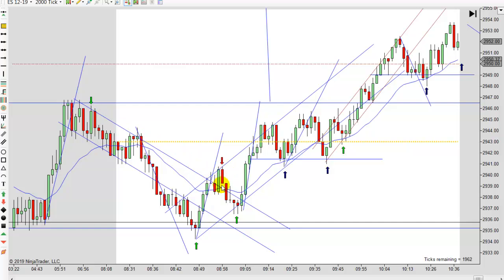This is a second entry short. You probably wouldn't have caught this trade because it does gap over there and continue lower. The way I usually handle this is if I want to enter this trade bad enough, I'd probably drop a limit order right there where I normally would have gotten short if this was already trading down here. I wouldn't let it go all the way down here and come back, but if it comes back in that original bar and fills it without being too far down, I'd probably drop a sell limit order in there and hope it comes back. In this case, it did come back here. It may not have filled you, and then it dropped on down, and you would have got your scalp anyway.